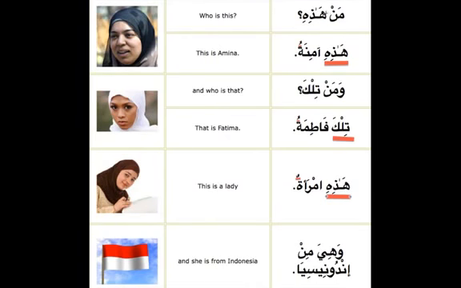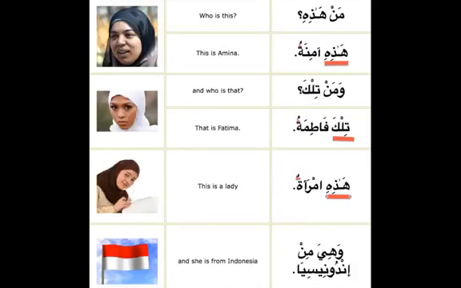So let's practice all the demonstrative pronouns, hadihi and tilka combined, inshallah. If I'm asking man hadihi, who is this? And if this is Amina, they say hadihi aminatu. Just to remind you that aminatu has a single dhamma, in natural studies called diptote, so it doesn't take kasra. Okay. So waman tilka, and who is that? So I was asking who is this and who is that. Who is that? Tilka Fatimatu.